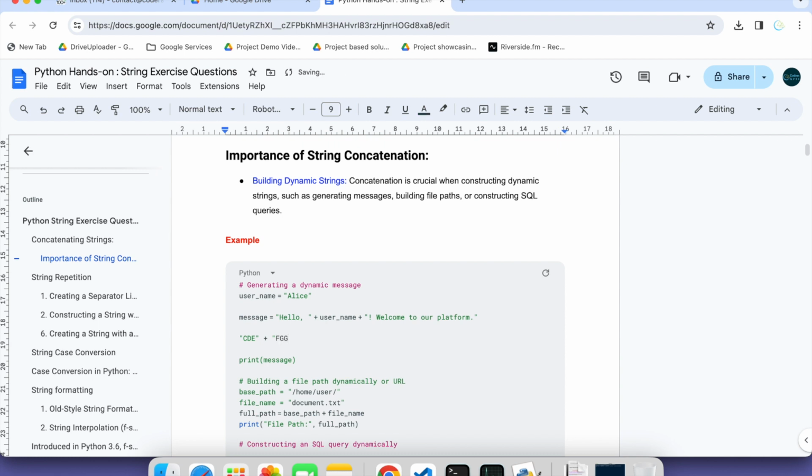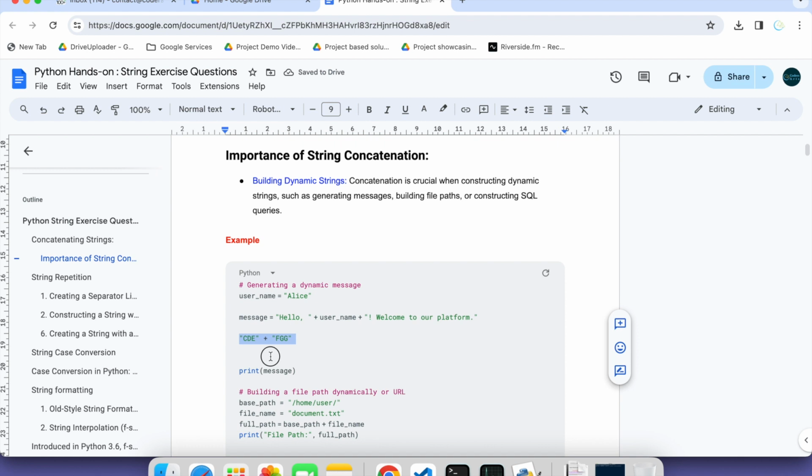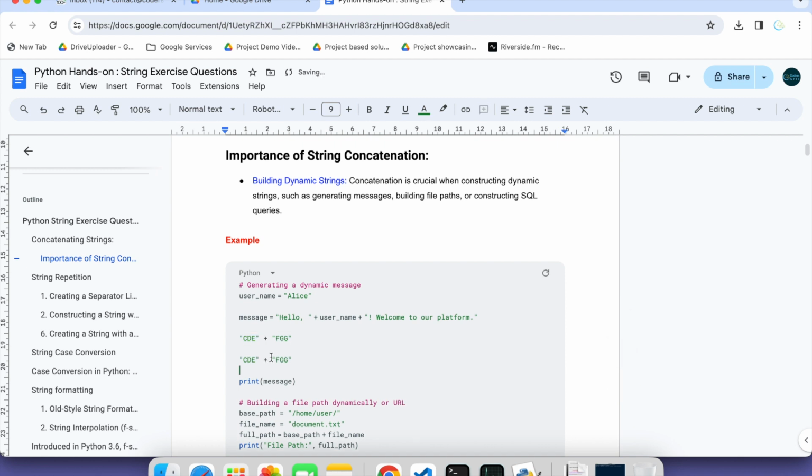It means I am adding one more string to the already existing string with the help of plus, and I am extending this string, maybe adding at the end. Again I can do the same thing. Let me copy here.